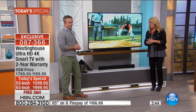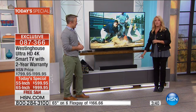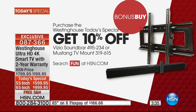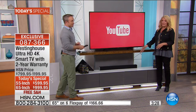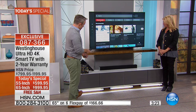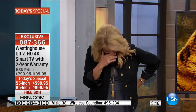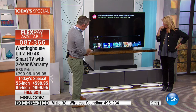Obviously you can wall mount it — we've got the mounts available. The soundbar down below — if you don't have that yet, there are 40 left. We'll show the sound one more time, because this will be it on the speaker and you won't be able to get it later. The sound on the TV is perfectly good — you're getting a 4K TV, it's going to be good sound. But it makes a difference when you add the speaker.